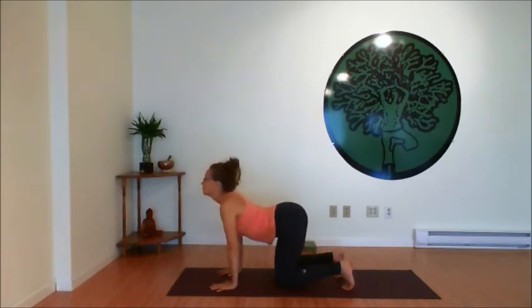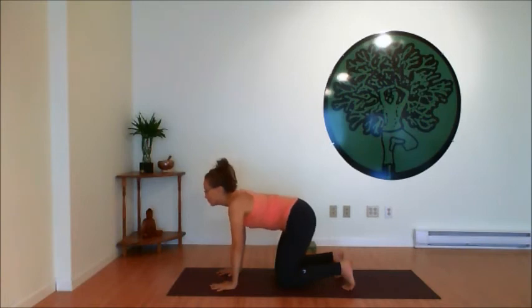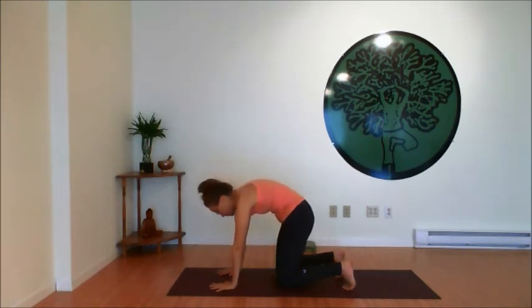Continuing to move through this, the rhythm of your own breath. And taking it nice and slow and controlled, observing the movement of each vertebra.